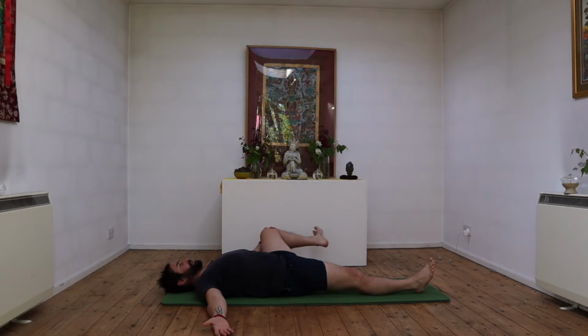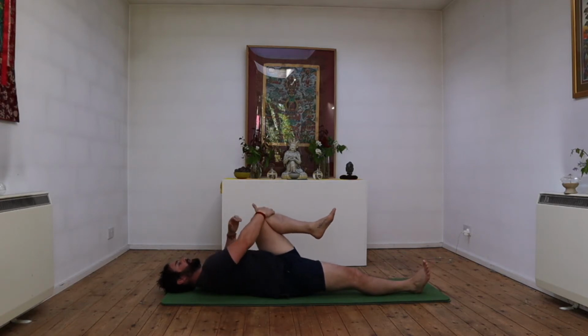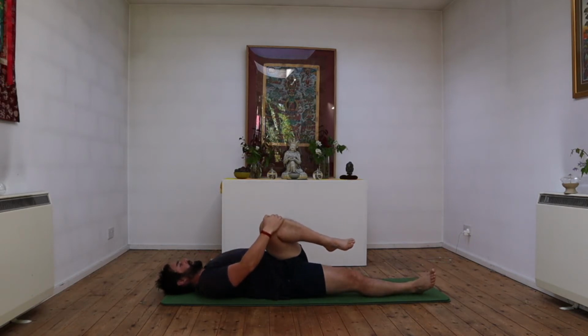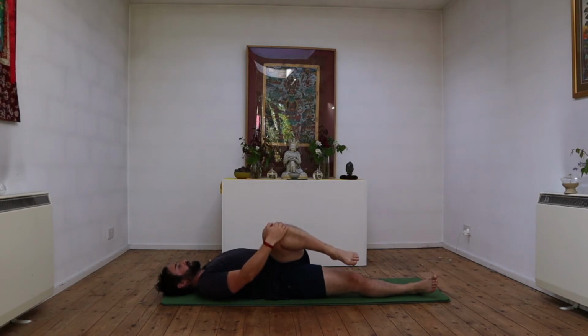And if you do feel that, even if we move on, you can stay a little longer if you need a couple of extra breaths, and then just rejoin us. Next, inhale, knee back to center, switch the hands. And then let's guide that left knee over to the right, getting into those glutes. You can bring the buttock off the mat if you want a bit deeper.